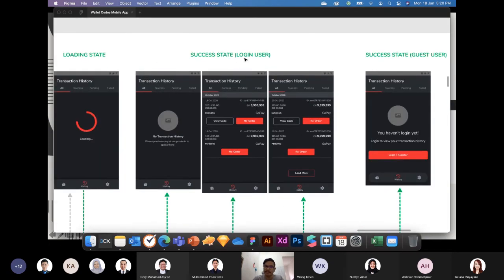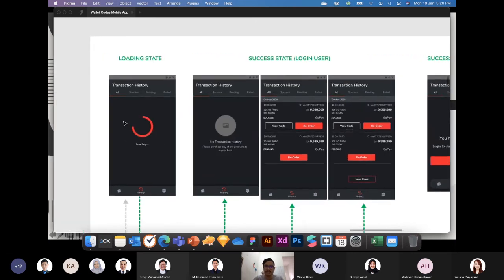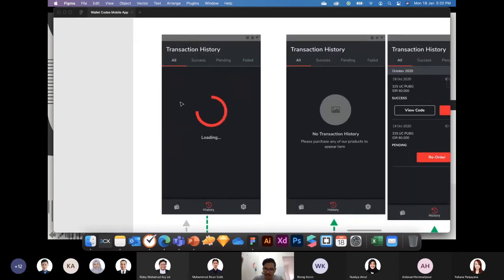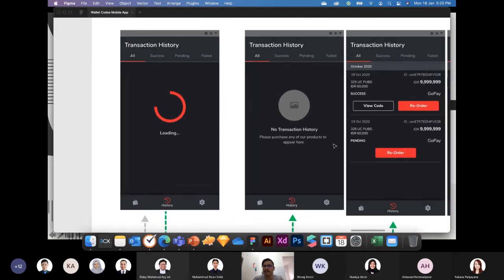Everything here is considered a success, but there are 3 different variations that will happen, which I explain now. One thing is, let's say you're a new user trying to load the transaction history. It will have an empty state because there's nothing inside here, because you haven't done any transaction. It's technically a success because there's no problem. We can still receive data from the server. It's just that we don't have any data in the server, so that's why we are showing an empty state here.